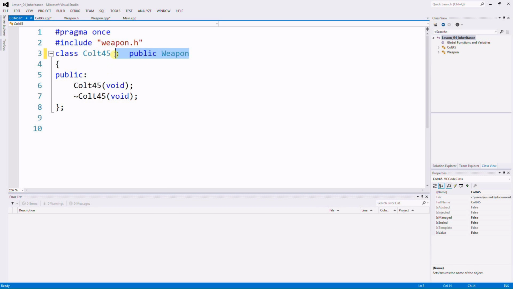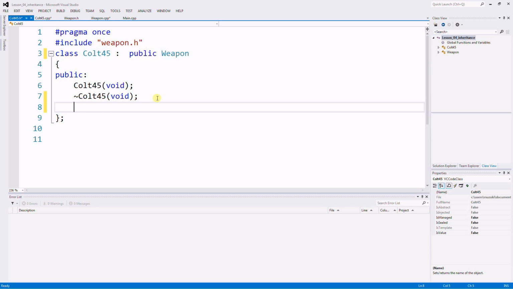On the Code 45 class, all I do here is I inherit the base class. So this is your class and this is the inheritance. Besides this inheritance here, everything in this class is just like any other class.